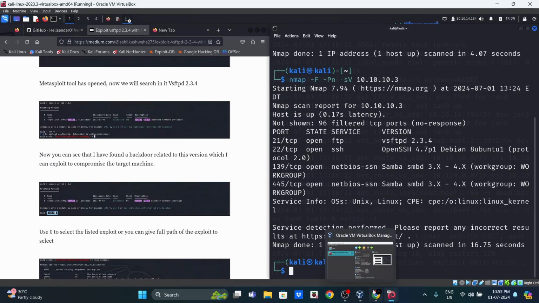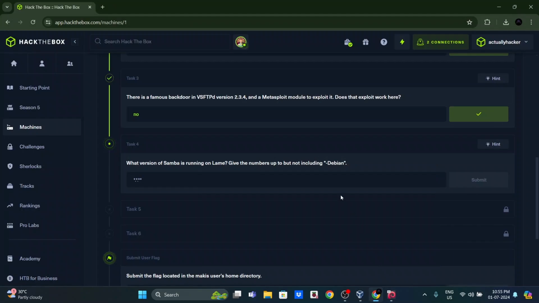And we have Samba version, which is 3.x. Business SSH, FTPD 3.x to 4.x.